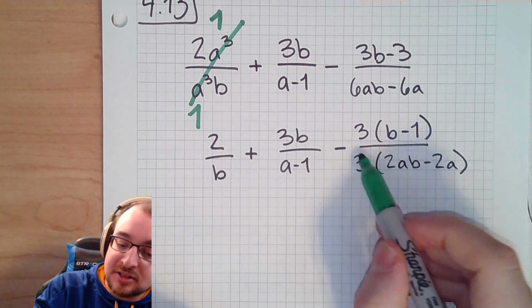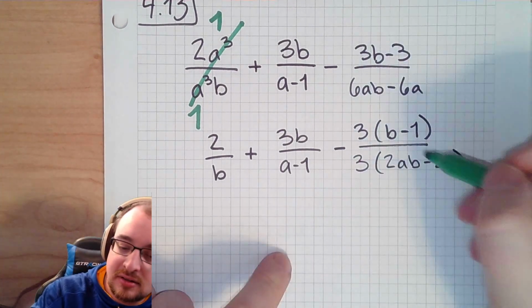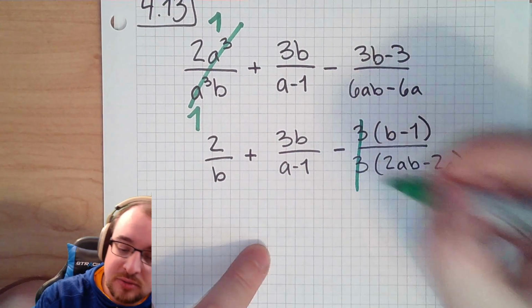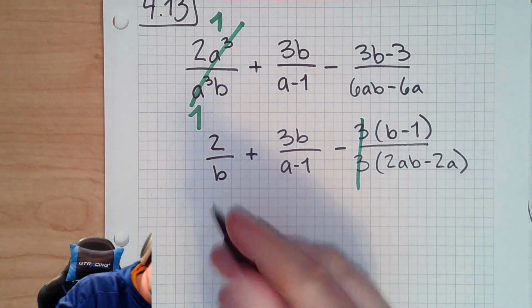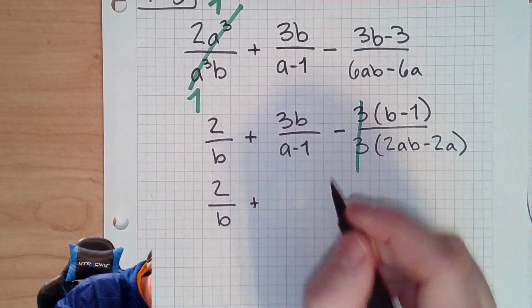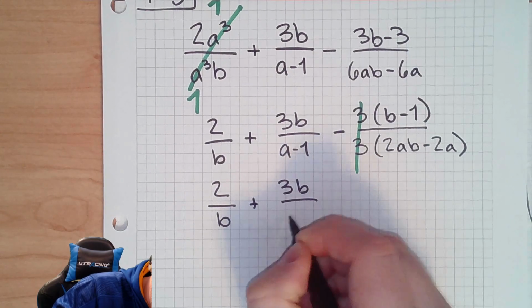And the reason they're dividing is because we got a division bar, right? Just because they tell you to factor doesn't mean they would divide out. But we got a division bar. 3's will divide out. Now we're here. Now you might notice there is something else that could divide out. And it would be an a.